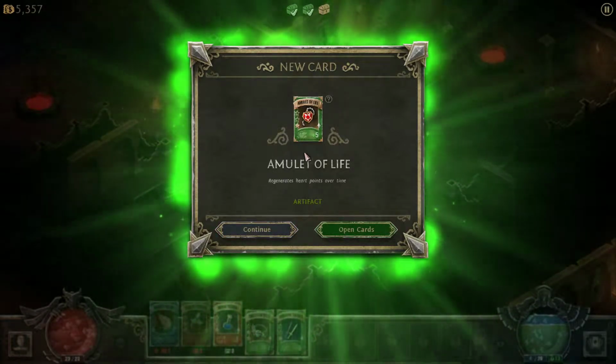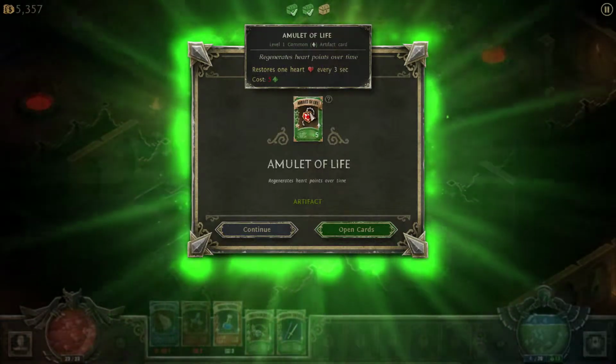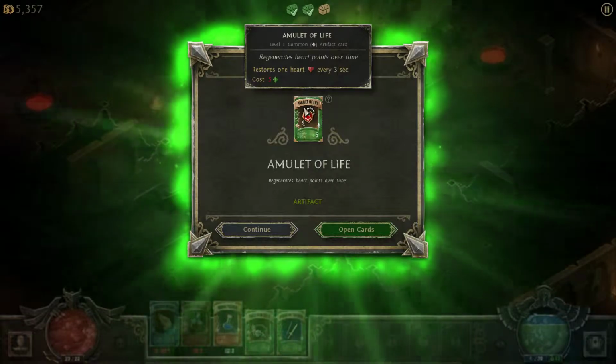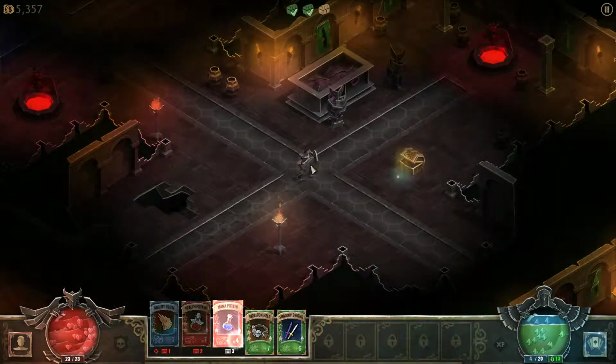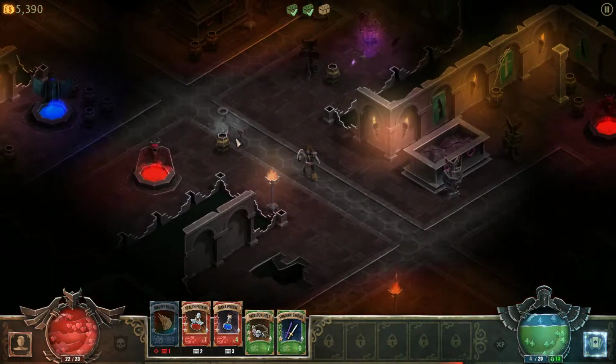So yeah, I think if you play your cards right, pun intended, you could probably have the Amulet of Life and the Amulet of Mana both with a good passive regen. That's 1 heart every 3 seconds. It was 1 mana every 5, I believe. So when these are upgraded, I wouldn't be surprised if those are kind of a couple go-to cards for me.